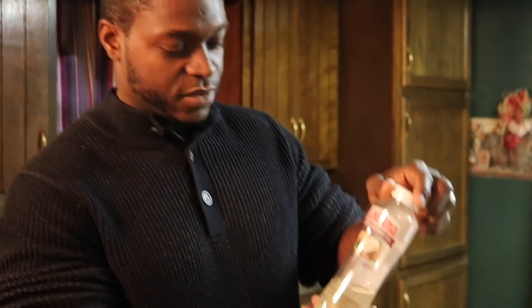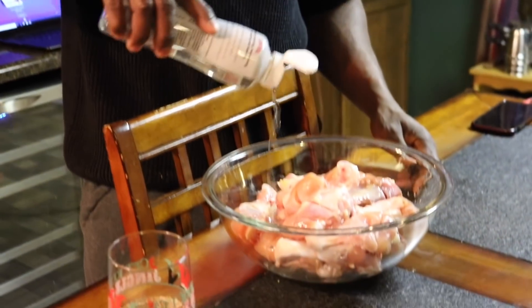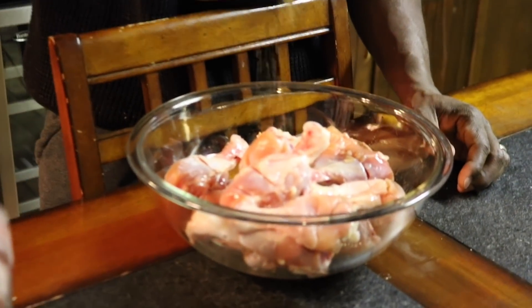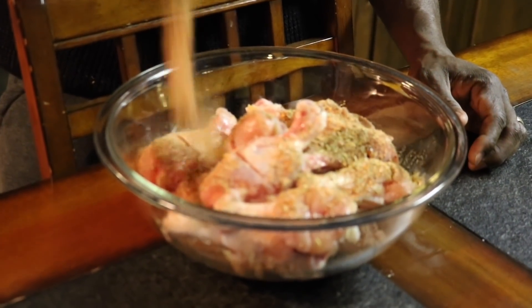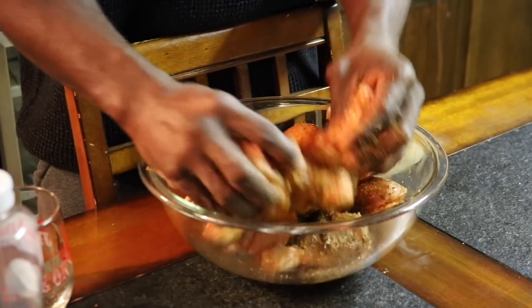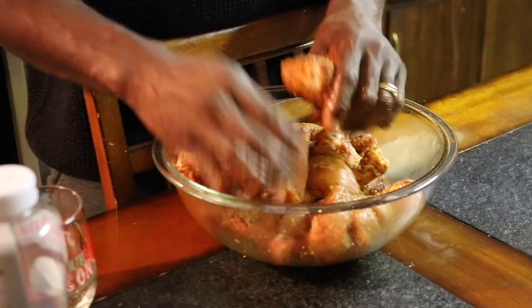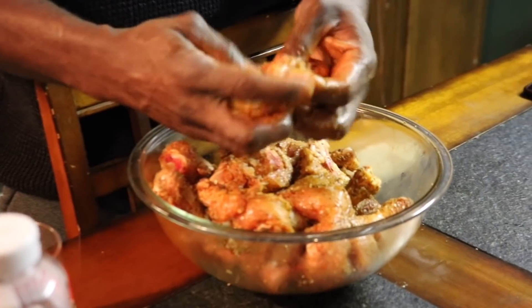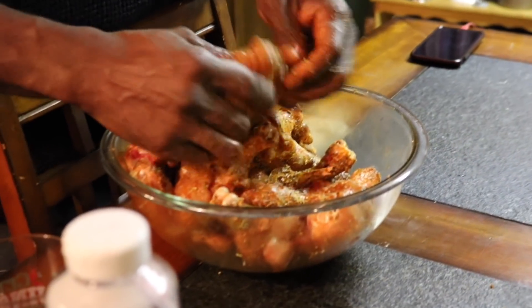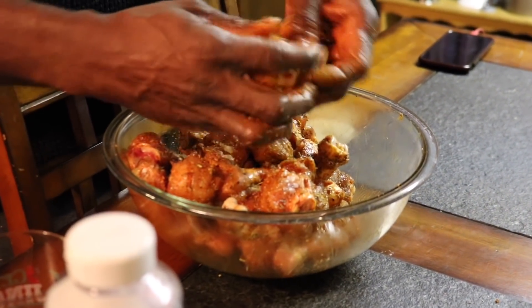Mix it all up together and that's what it should look like. Now we already got our seasoning, our chicken cut, and our oven preheated, so it's time to mix everything together. Take some coconut oil and give it a couple little splashes — you don't have to measure it out, you just don't want too much. Then take your seasoning and sprinkle it all over the chicken, and just massage it all the way in. Right where we cut the chicken, massage it into all those slits — that's going to get that flavor deep inside the chicken.